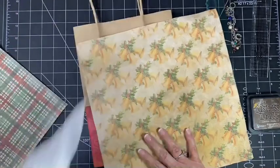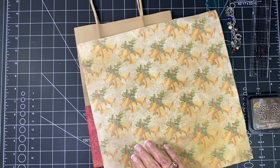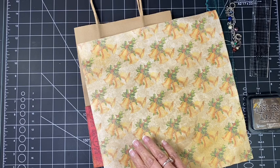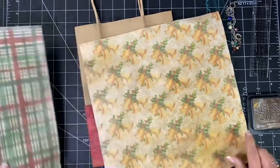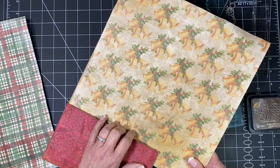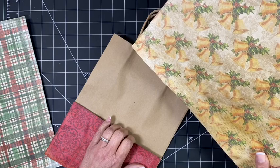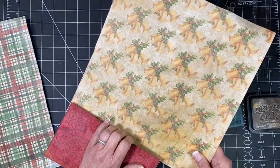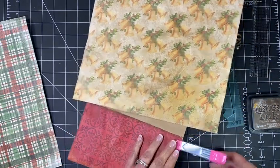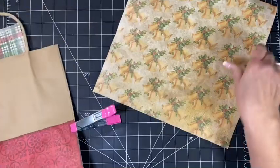I think I'm going to do the bells. And then I have this other one over here. Let me see. Splat. I might use that. Okay, so then what I'm going to do is go ahead and, oh, I didn't mean to do that. Let me put my clamps on that so it stays down. I think I picked it up a little bit too early. Okay.